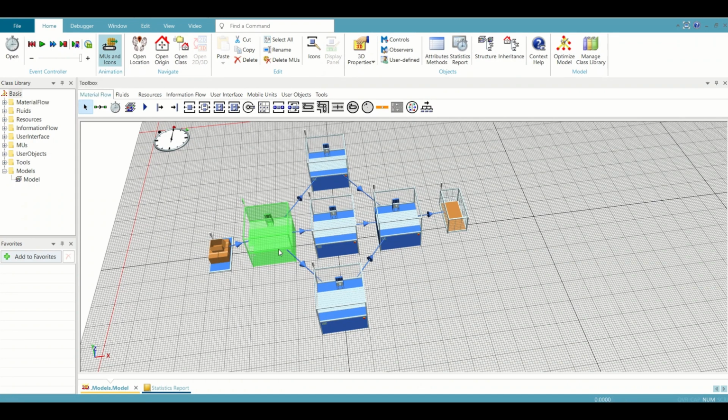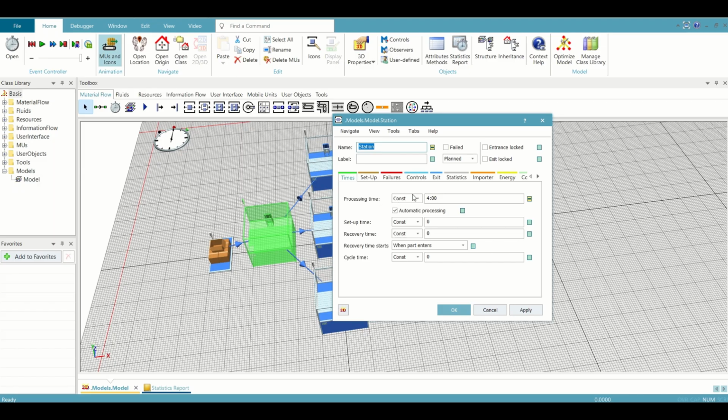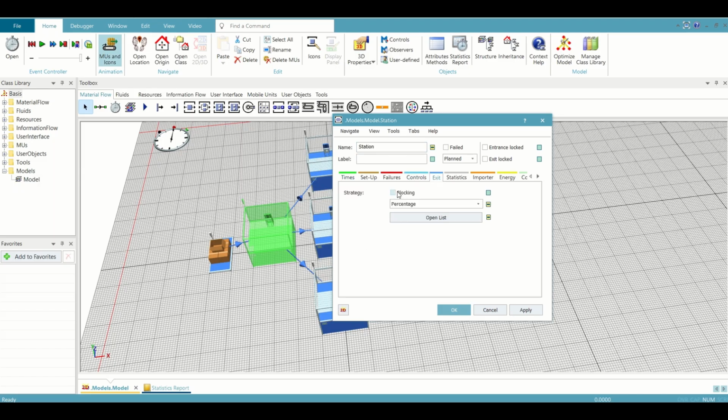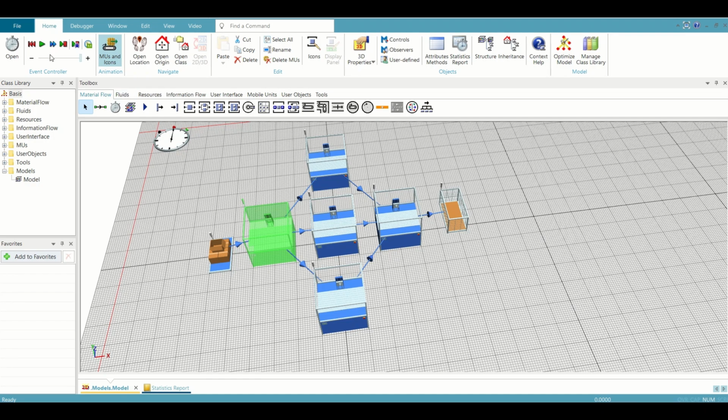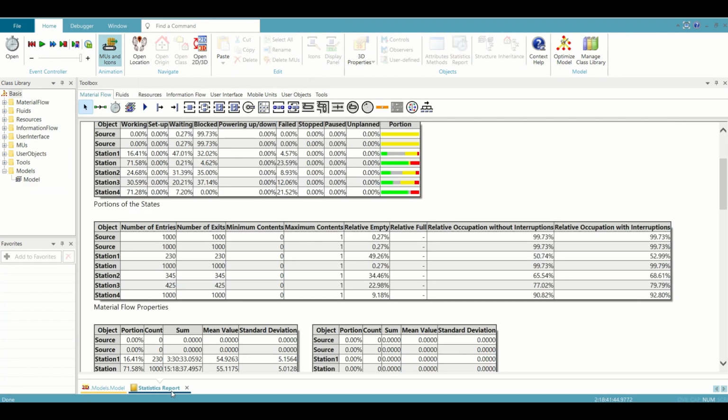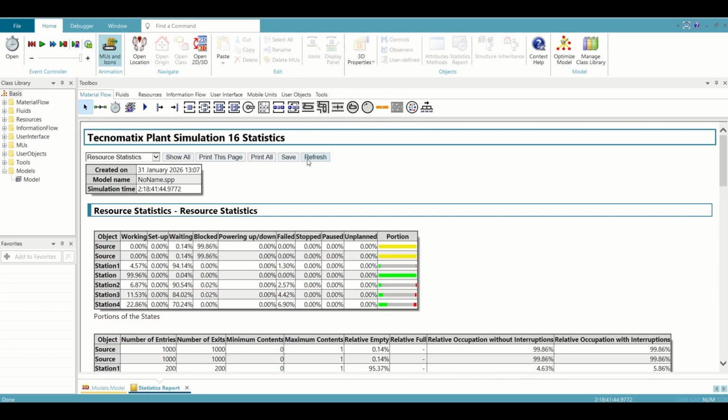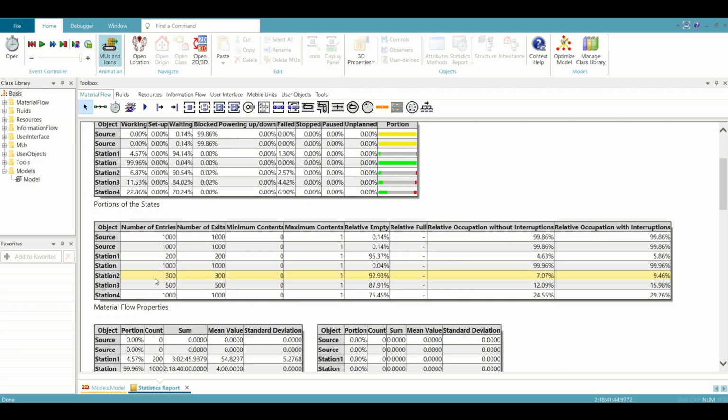Now we are going to run the simulation and see. You can see the changes in the entries now.